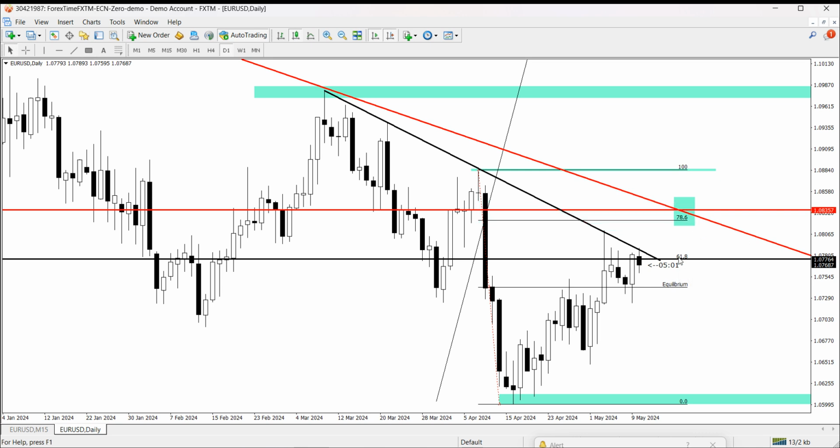right? So price will first have to get past this point before we talk about the straight move to this place. That's if it breaks the daily trend line. If it doesn't break it, we're looking at this.